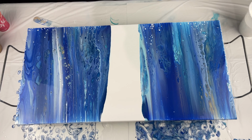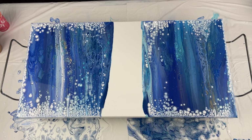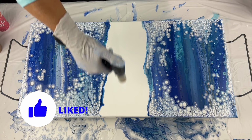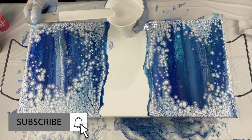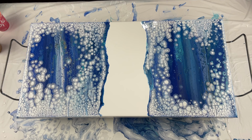I sat and stared at it for quite some time. I wasn't sure. I kind of liked how cool it looked just with that negative space in the middle. And I was thinking, I don't know if I want to mess it up by trying to put a Dutch pour there. So I stared and stared at this for quite some time. And in the end, I decided not to do anything in the middle because I just felt like I didn't quite have enough room to even experiment on this one. And I really liked how the negative space turned out.